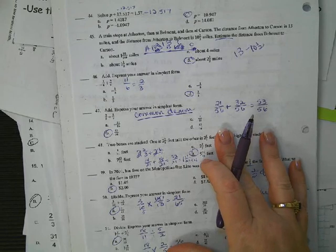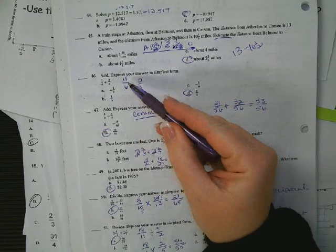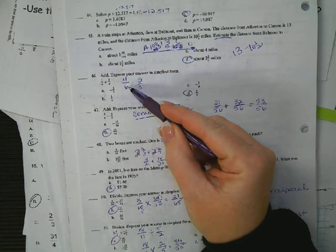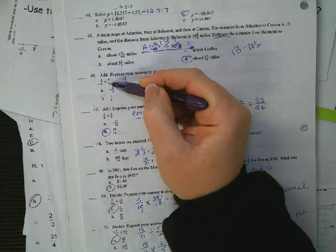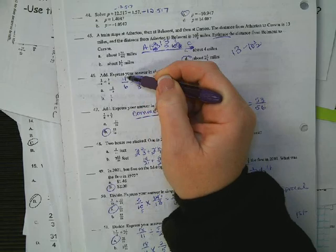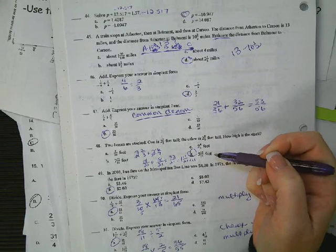All right, number 46, we get into fractions. Important to remember when you're adding and subtracting fractions, you need a common denominator. In 46, they're already there. So you just add them. Remember, we don't add the bottom number. We don't add the denominator because we're saying how many 6ths do we have total. We have 1 of the 6ths here, 3 of the 6ths here. So add those together. How many 6ths? I have 4 6ths, which reduces to 2/3.